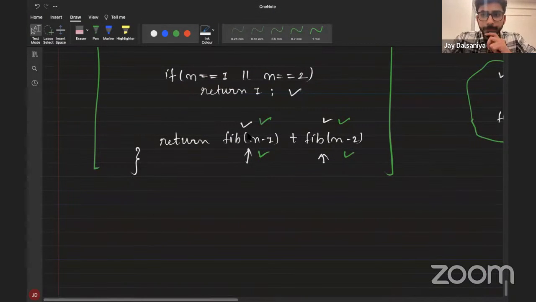Just like we write the factorial, we can write n plus f of n minus 1, and that could do the sum of the digits. But if n equals 1, then at last we need to return 1 plus f of n minus 1. That will take each and every digit, I mean, it will sum each and every digit.